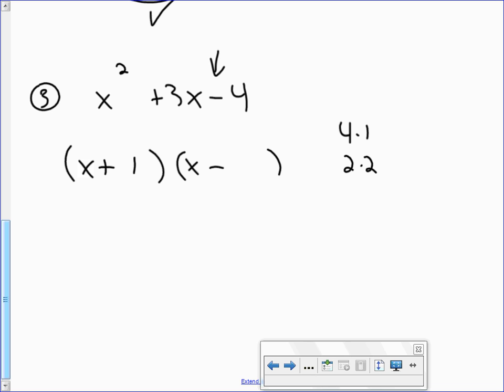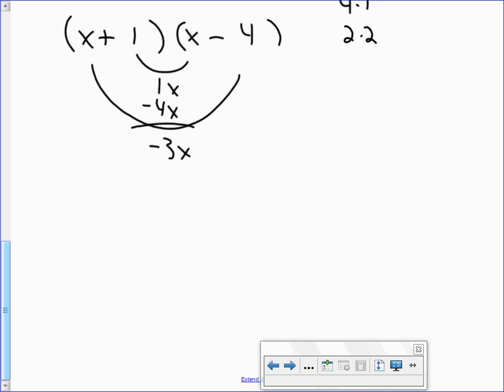And I just want to show you, I'm going to guess all of the right answer, and I want you to copy this down. Even if you know what the right answer is, I want this example copied the way that I'm doing it, because I'm showing you something that's going to happen to all of you. Okay? If I make this guess, I get 1x, and I get -4x, and that gives me a middle term of -3x. Yes? Is that the correct middle term? No. What's wrong with the middle term? Yeah, it's got the right number, but it has the wrong sign.